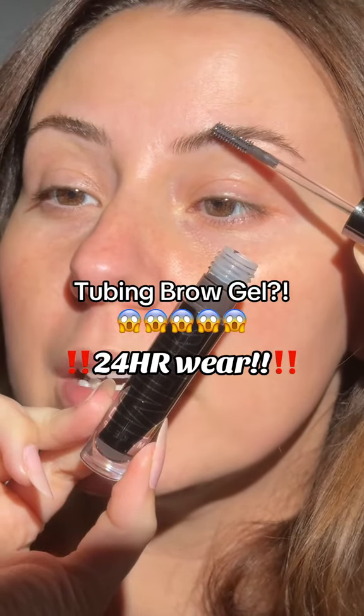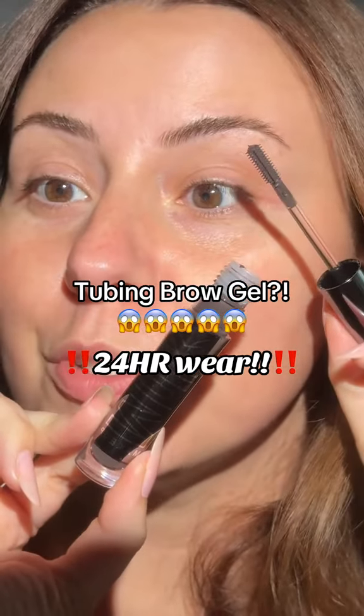This is a tubing brow gel. You heard me right. Let me show it to you. All right, here we go. You're gonna hear goblin noises. My cat's taking a bath.